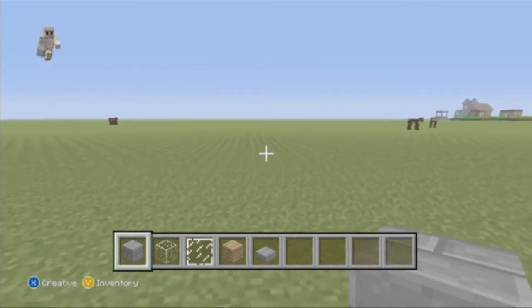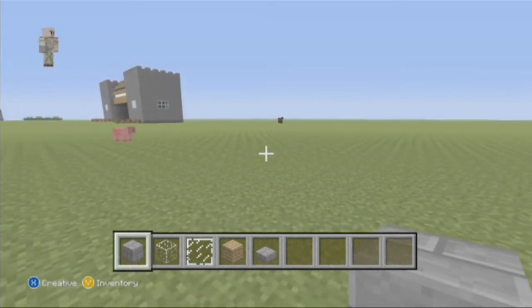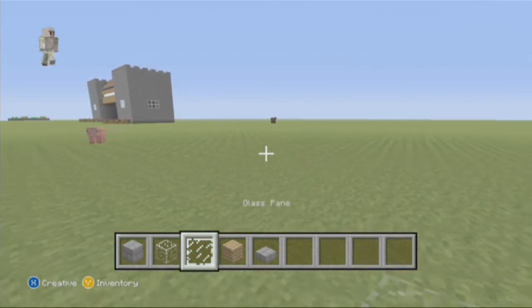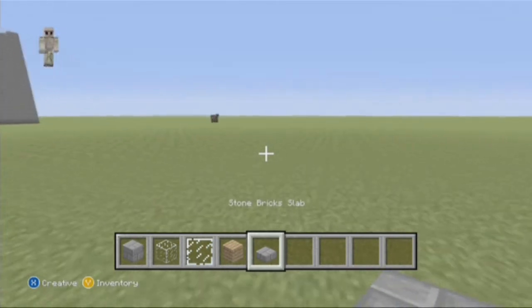So let's quickly build the gatehouse. All together we're going to need more materials as we go along, but these are basically the starter tools. You're going to need some stone brick or any item of your choice. If you can't use stone brick for survival, then just use cobblestone or wood or something. Secondly, glass panes, wooden blocks, and whatever slab you're using to build your two towers.